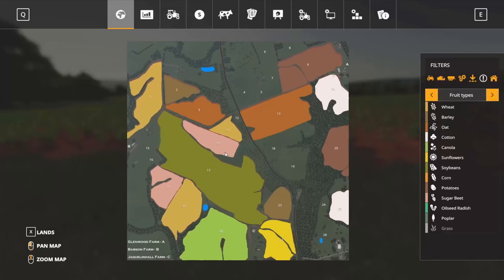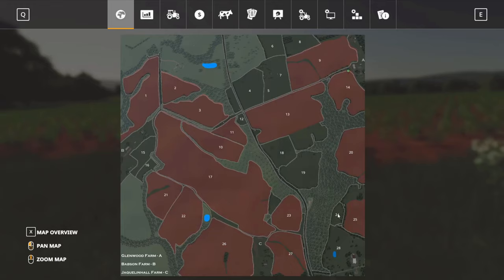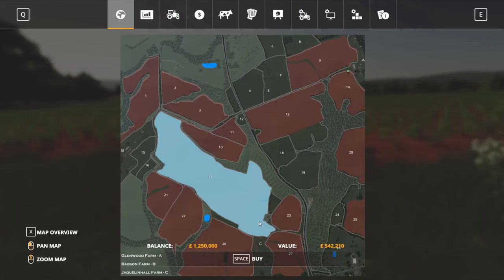Just popping in and having a look at the HUD here, you can see it's not a huge map, it's a standard size map, but it has got a real decent range of field sizes in here, from small fields like field 11 there and field 2 to big beasts like field 17 there. So for example, I think field 24 down here is your smallest field at just $20,000 or £20,000, and then field 17 is the beast, and that's coming in at 542,000. So you've got choice there, which is great.